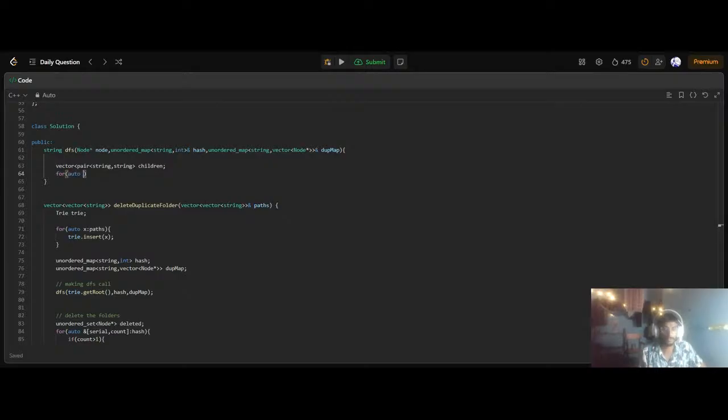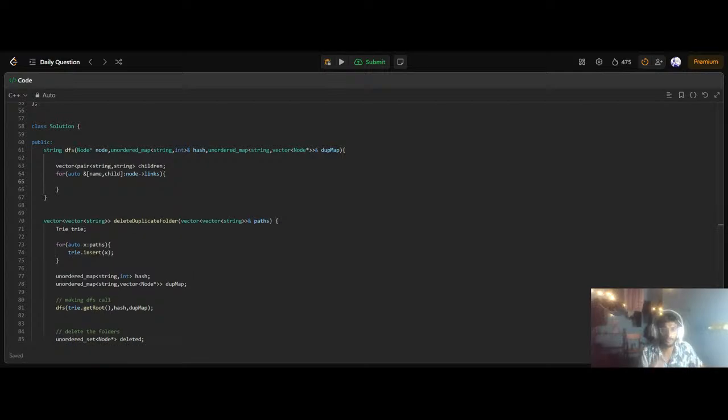Okay, for auto name comma child in node links. Now, again call this DFS part, child comma hash comma duplicate map.